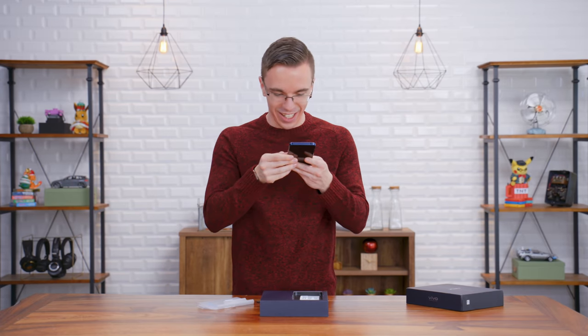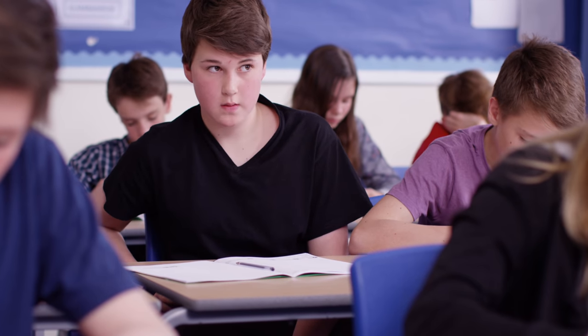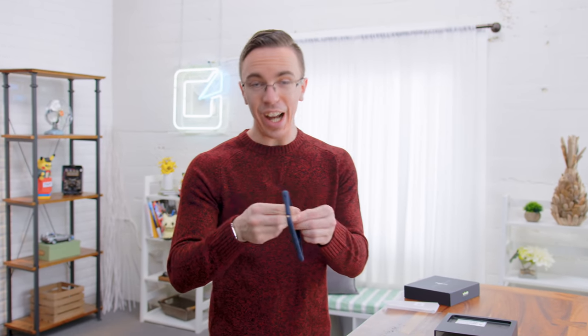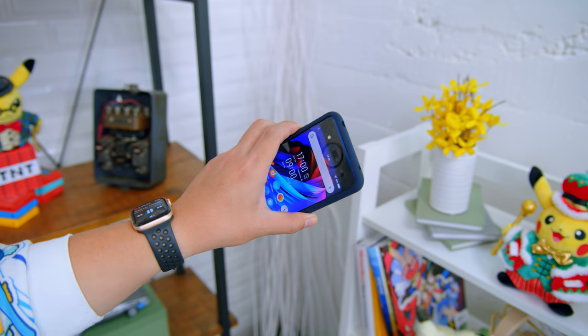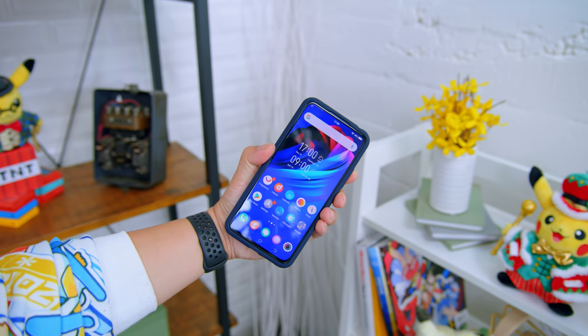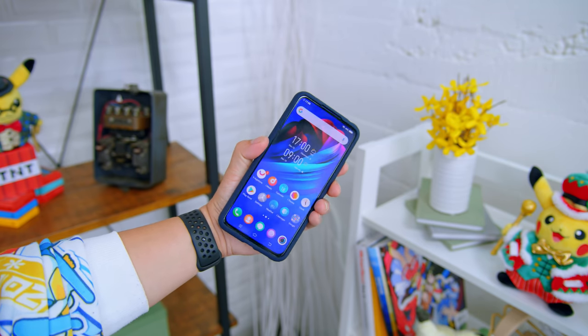I saw photos of this beforehand. I did not realize exactly what I was getting here. You know when you're at school or something and you're trying to text easily and you just flip it upside down — like, no, I'm putting my phone face down. I feel like I'm out of touch with the kids. We have a bumper included with the phone. These are my favorite type of cases. Bumpers are great, and having a bumper on your phone is totally the way to do it, which kind of makes sense — if you have a screen on the back of your phone, you don't exactly want to cover it with a case.